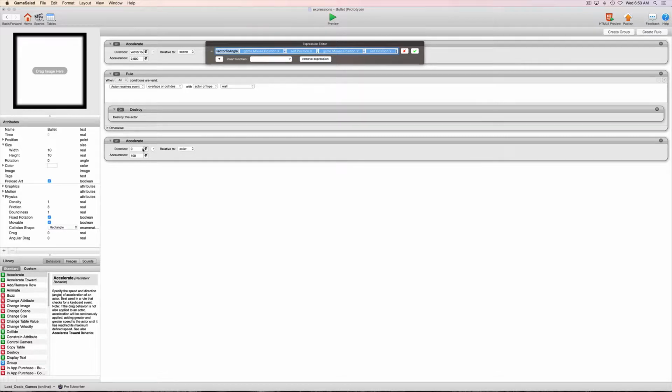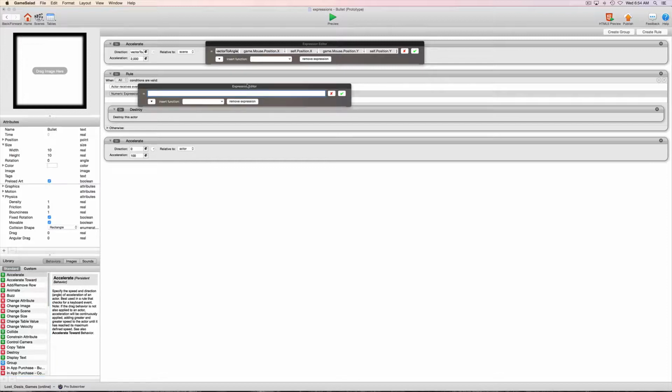So anytime we see that, and as we go up to a rule and we make something new, we'll just do an attribute here. We'll do a numeric expression, and you're going to see you've got the expression editor in here. This will be found in many different behaviors and different places where you can do an expression. And just by clicking on the little E, it brings up the expression editor.